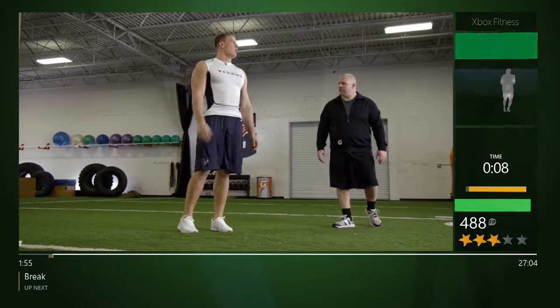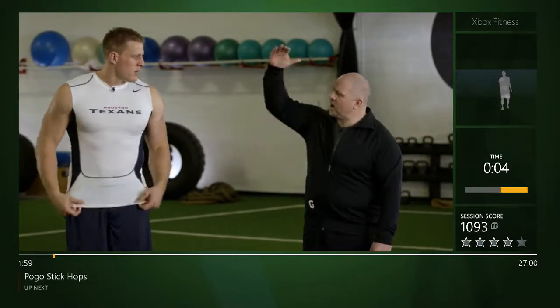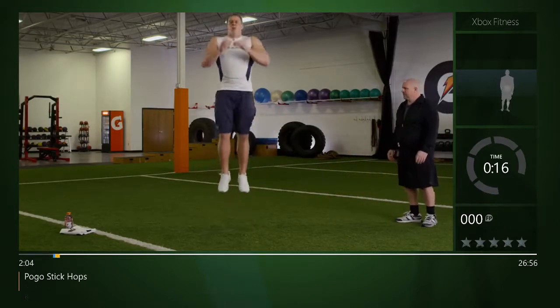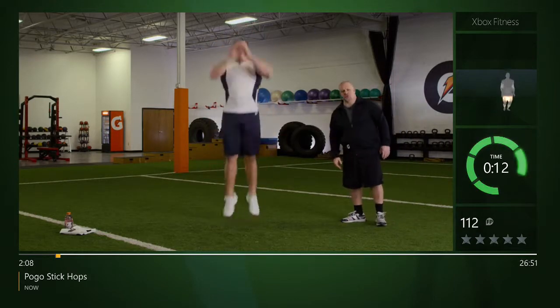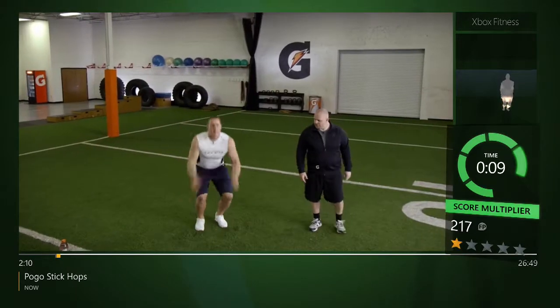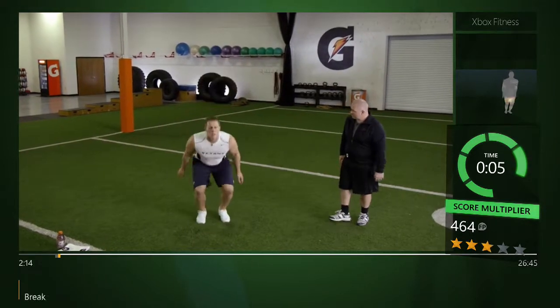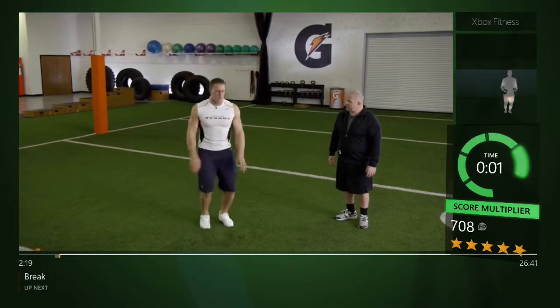Good job. Nice. All right, we're going to go to what we call our pogo stick jump. All right. We're looking for height, okay? Perfect, sounds good. Here we go, Jay. Let her rip. Nice. Good job. Think in your mind you're going to jump through the roof. Get it up. Jump it up. That's it, Jay. Good job. Jump that head as high as you can. Gather those arms. Good job.